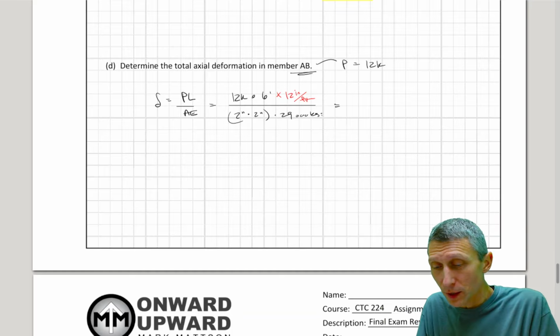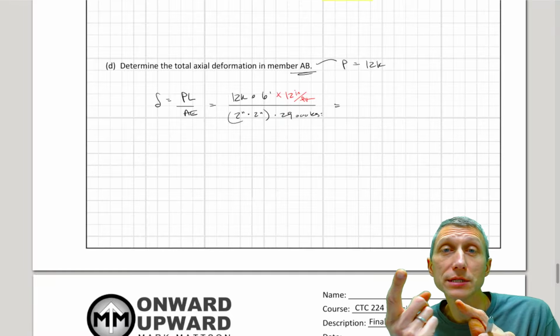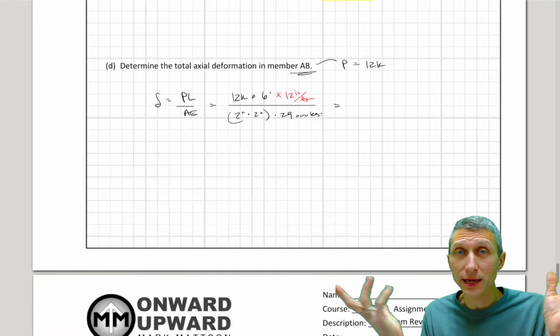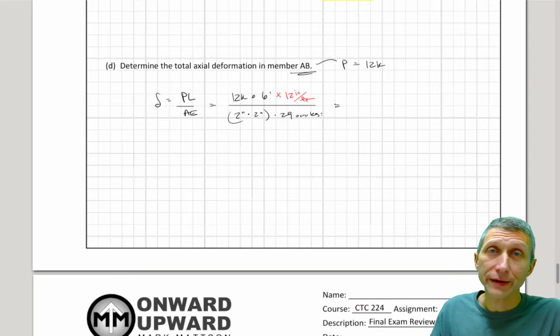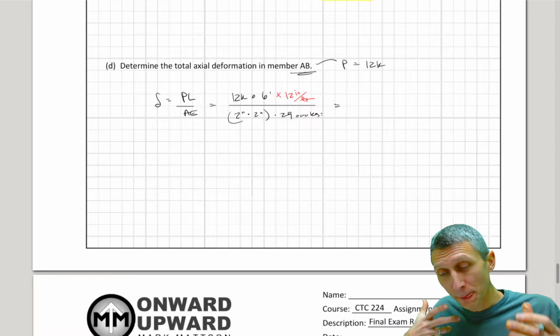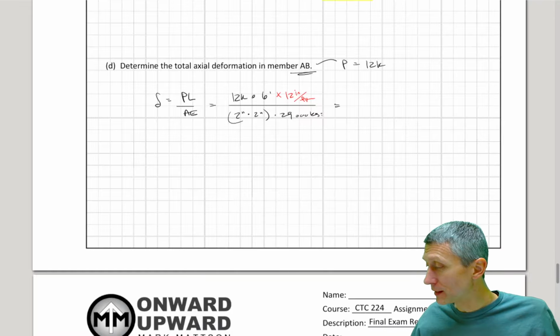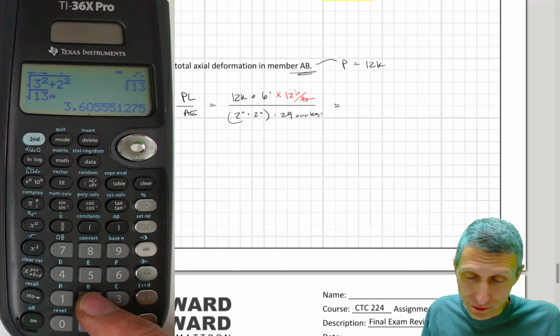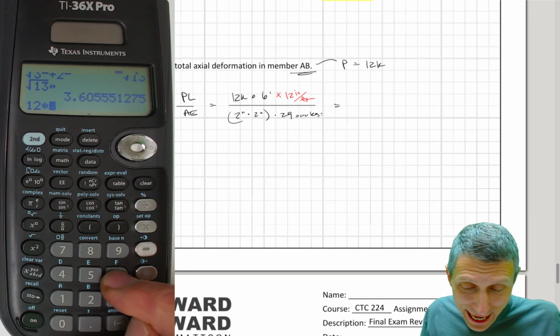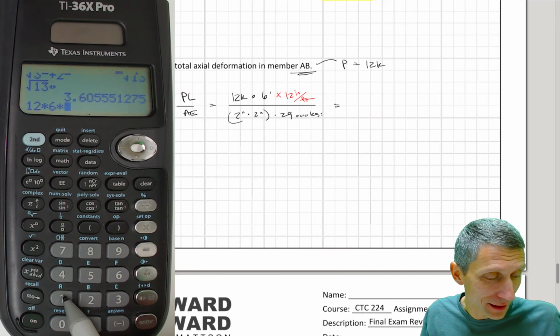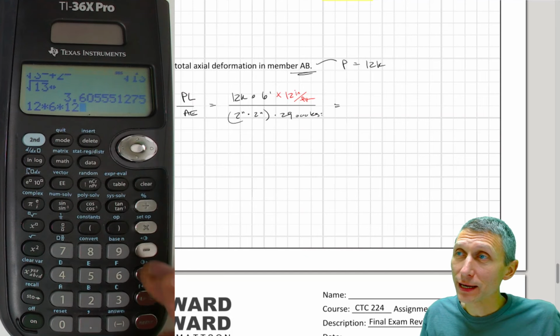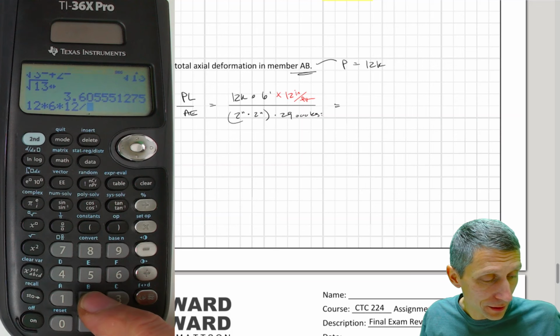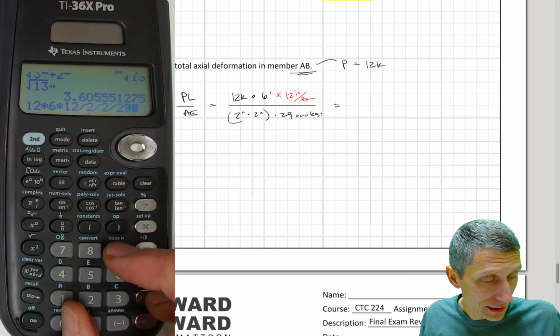Honestly, the hardest part of this question is knowing which equation to use and finding P, right? P was that value that you had to find from the truss. So once you get that, you can do this, but it takes a little bit of remembering how to do trusses, and just this little bit with the unit conversion, that extra 12. And that's what you need to remember to do.